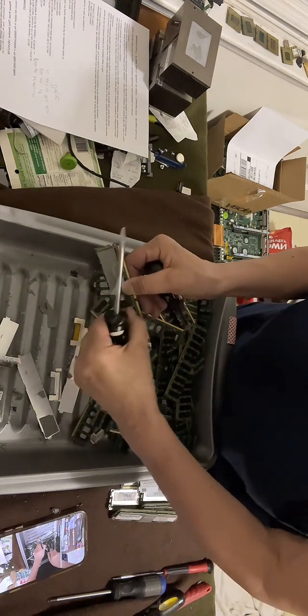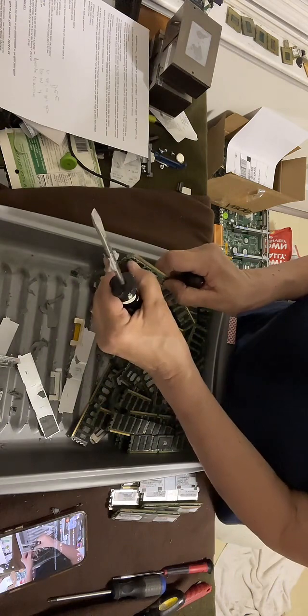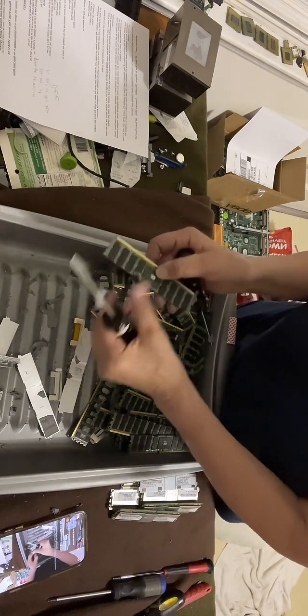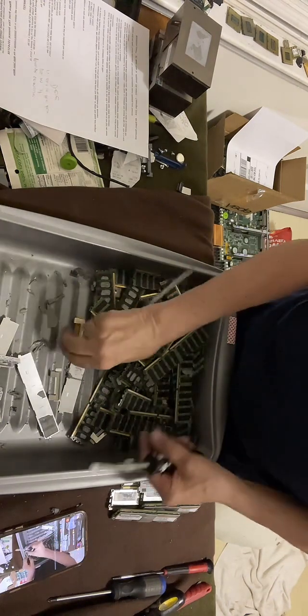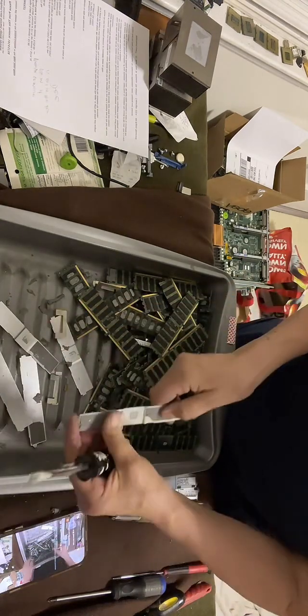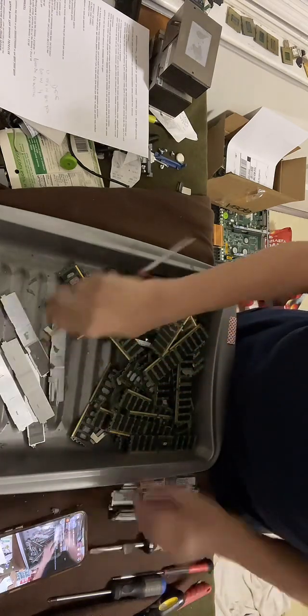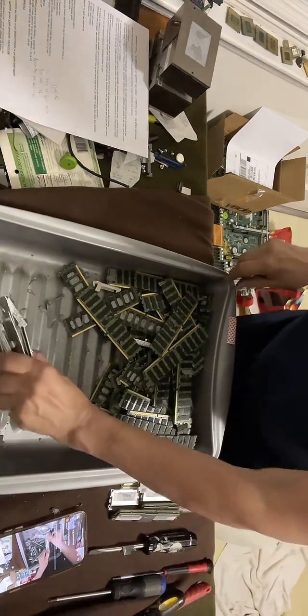This stuff just comes off. I don't think it's paste. I think it's a tape, and I try to get that off too, so it's nice and clean for my buyer. And again, when you go to clean this, it's all nice, clean aluminum, and this just comes right off of there. I'll clean that before I take it to the scrapyard.